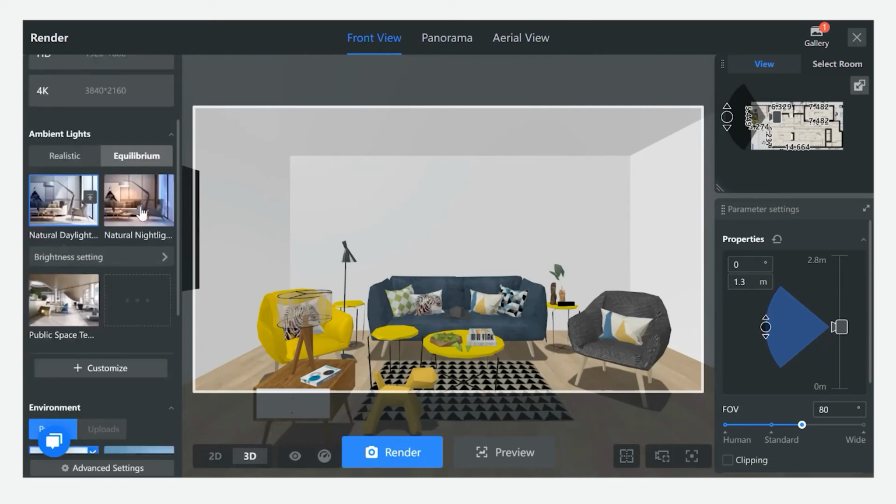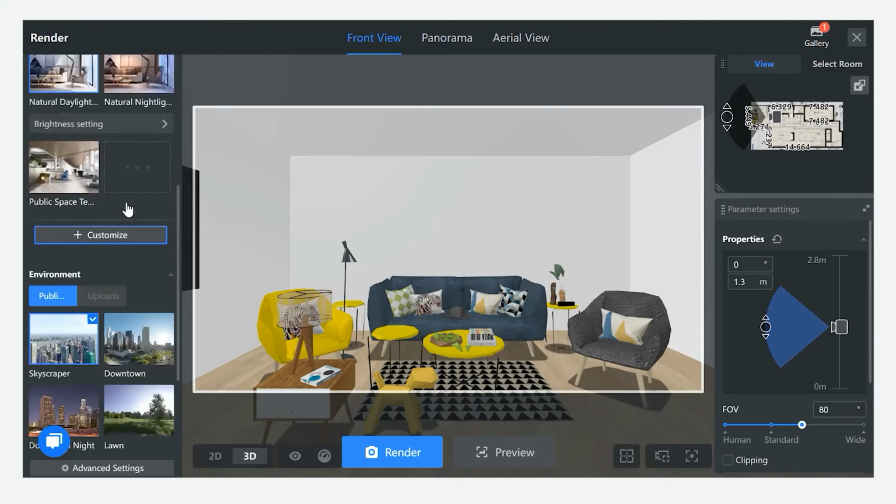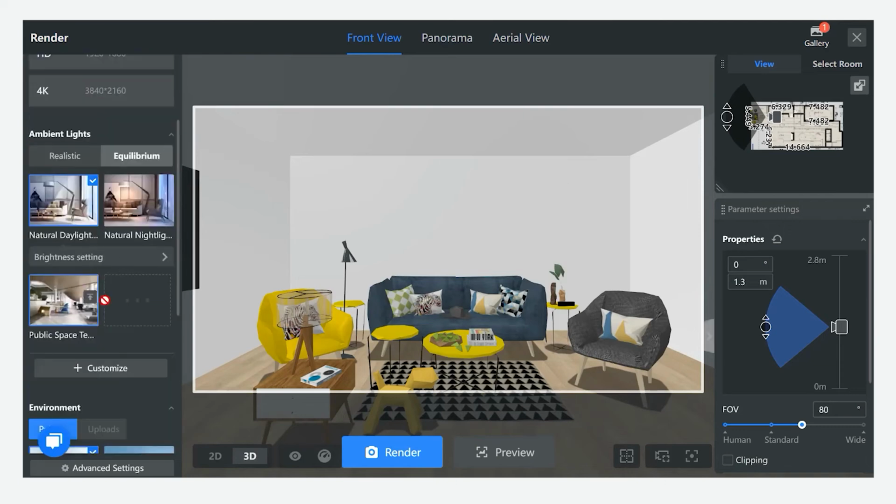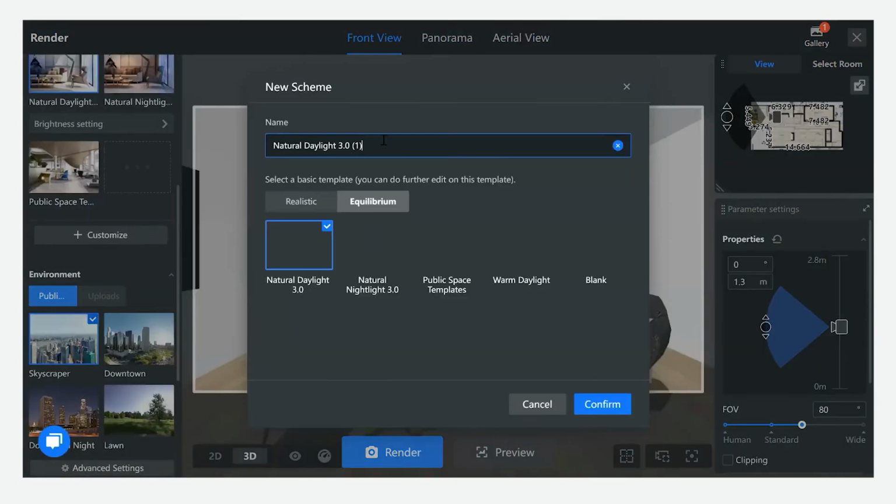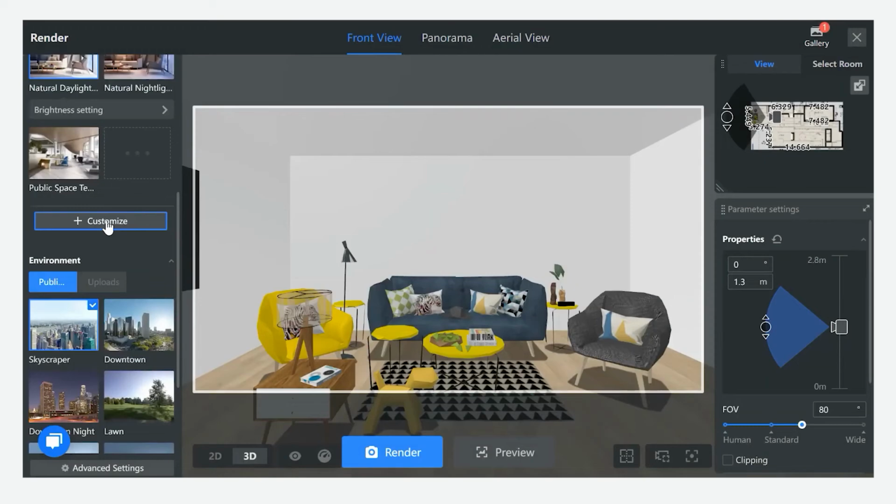Here is light settings, where I would recommend you use the default setting the first time because it's already very functional and you can already make good renderings with the default. And after you get a good command of the tool, you could go to customize to add your own light settings and choose different options, for example, the location to set the global lights.